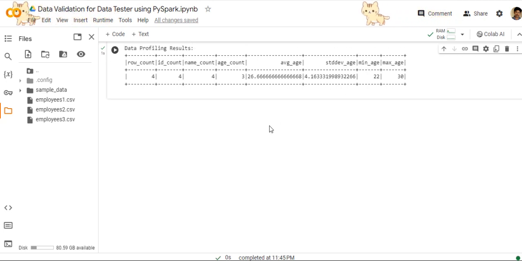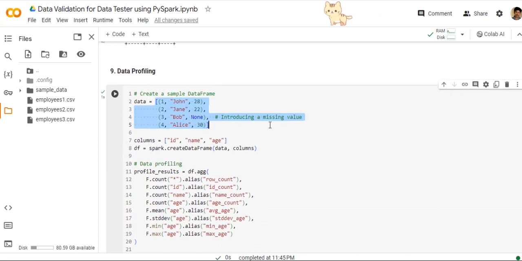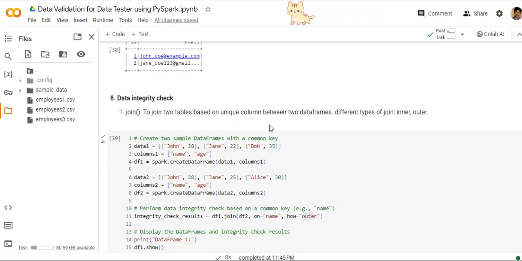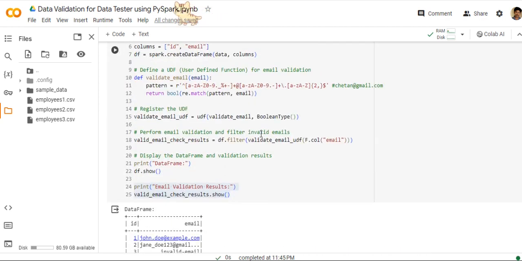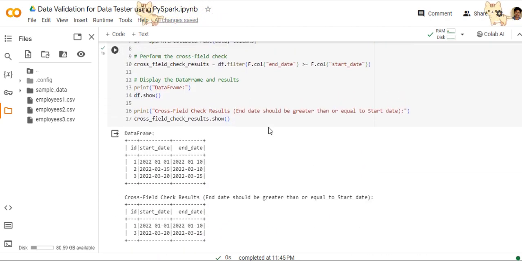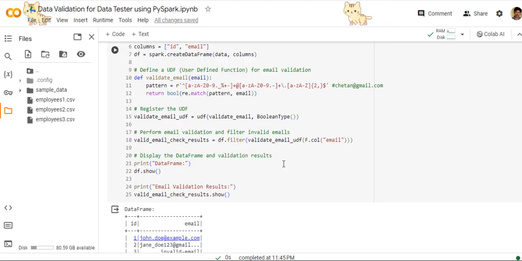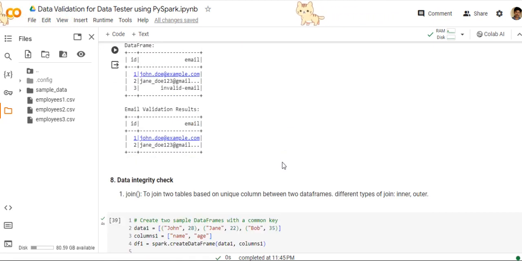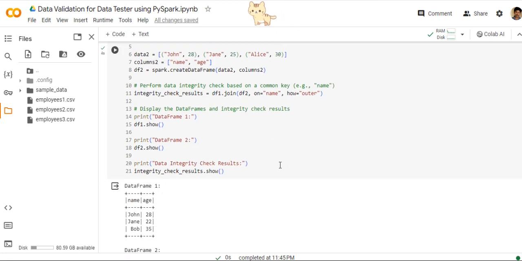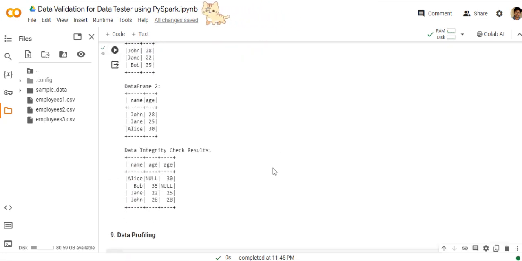So these are the various scenarios we need to test whenever we come across them, like in ETL testing. We need to check all those things that are required. In PySpark it's very easy to do for automation purposes, or for a data engineer for unit testing purposes. We can do this and achieve the results. We can verify and improve our coding based on that. So this is about how data validation is used in PySpark, especially for data testers.